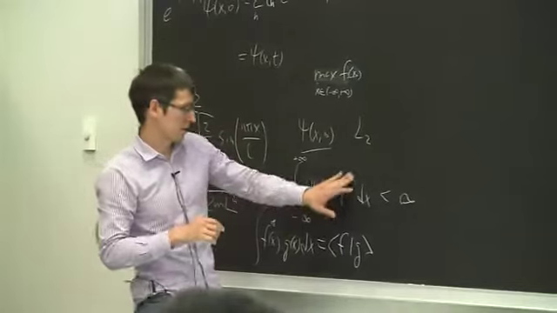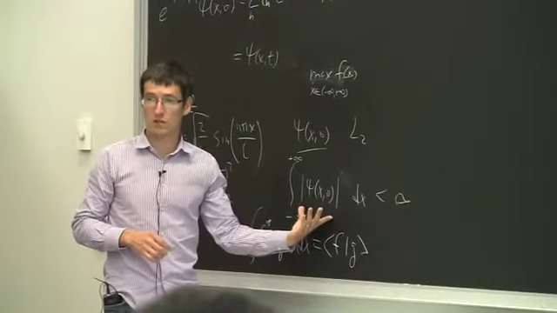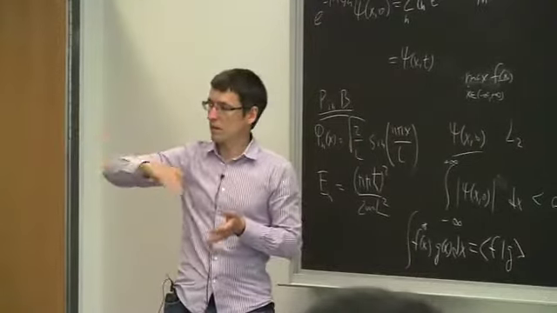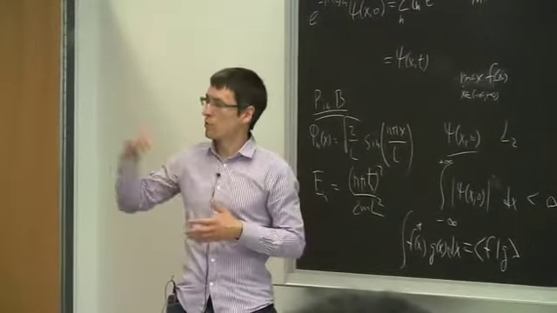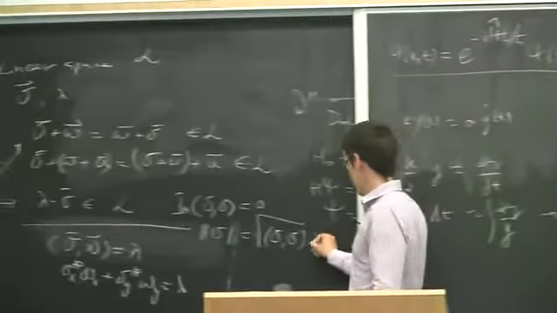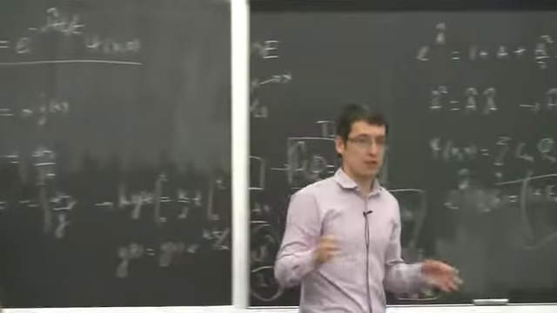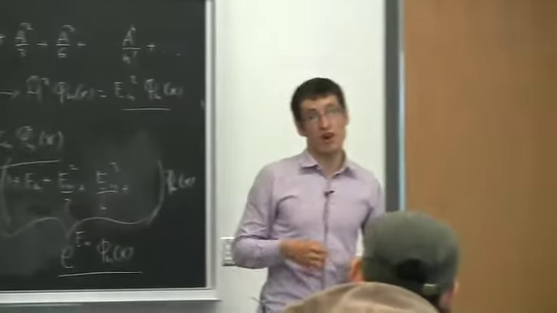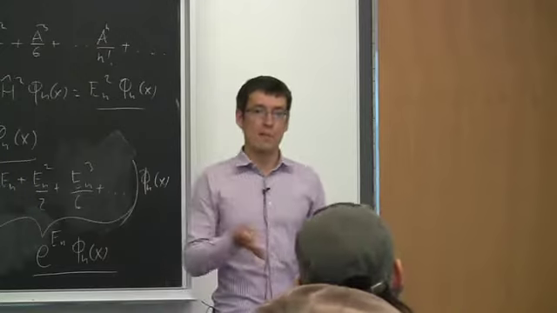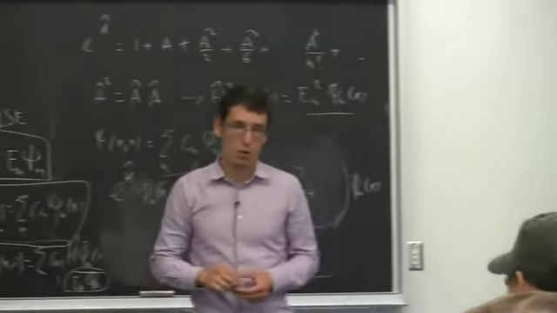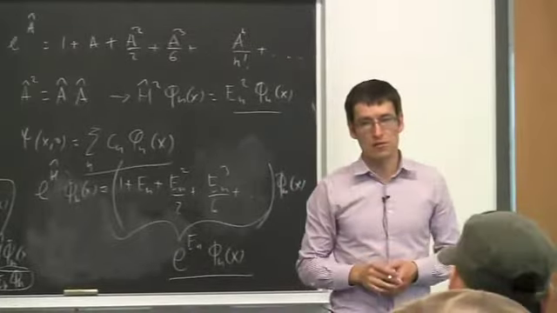Okay, so you can define the norm that way, or you can define the norm with an integral like this, but then you take just an absolute value, right? So that's another definition of the norm. And all these definitions will define the length of the vector in a different way, but they all will be positive, because the only requirement for the norm or the length is that it should be real and positive or equal to zero, and it's only equal to zero when the vector is zero. For any other vector, it should be a positive number. So you define in this case a functional. The functional is a map between the functions and numbers, right, that will satisfy this requirement. And then you're not restricted, you can do it in many different ways. So that's why there are different Hilbert spaces, right?